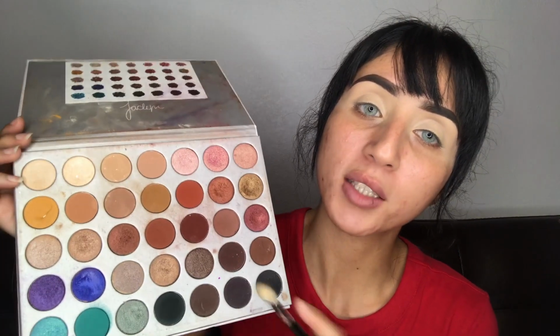So to start with this look, I'm gonna use this Sculpt brush from Morphe. I always say this brush is from Morphe, and it's not. It's actually from Crown Pro, or Pro Crown, either or. I got it at Ruby's Makeup Academy, and I love it. It works well. Okay, so to get started, we're gonna use some of the browns.